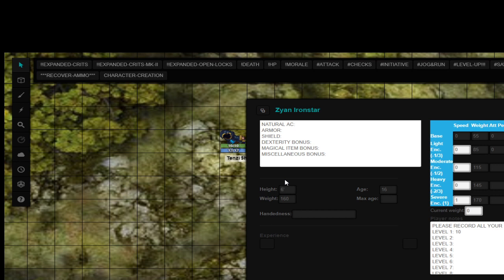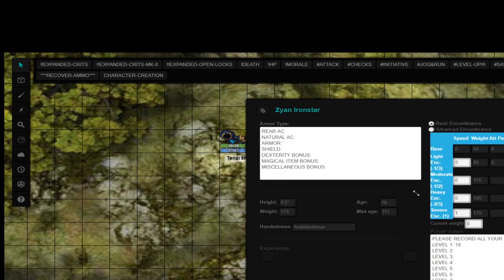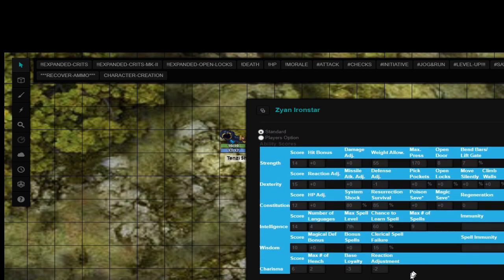Okay, 6'2". Your weight is 178.8. Age is 16. Max age 111. When I do magical aging, it doesn't add to your age. All it does is subtract from your maximum age. And then some monsters that magically age you, it says like your hair turns white if you see a ghost or whatever. Yeah, like if you see a ghost, your hair turns white. Okay. But it doesn't make your current age any older. Like you're still 16 if you see a ghost. Because you were born 16 years ago. Okay.